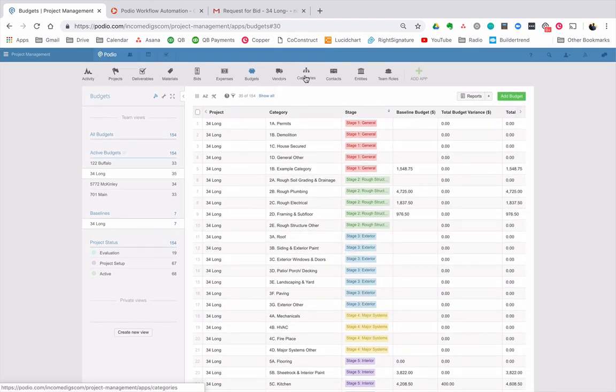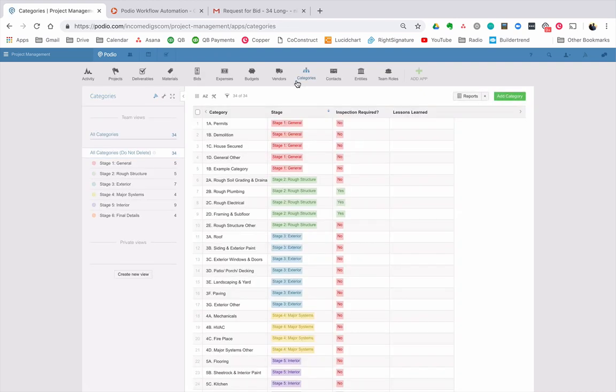We've talked about vendors. Categories, this is just your list, right? This is your list of categories. When you get this app package, I'm going to give you these 34. If you want to use them, great. If you don't want to use them, you can do your own. It's fine. Don't worry about updating that.